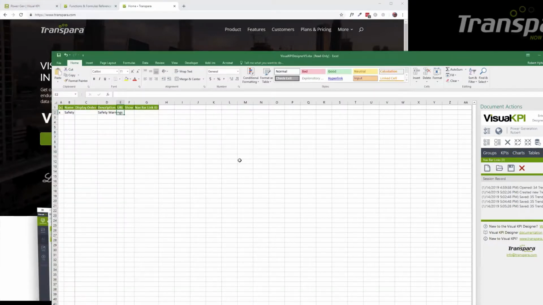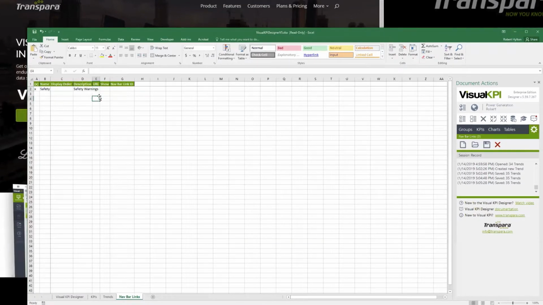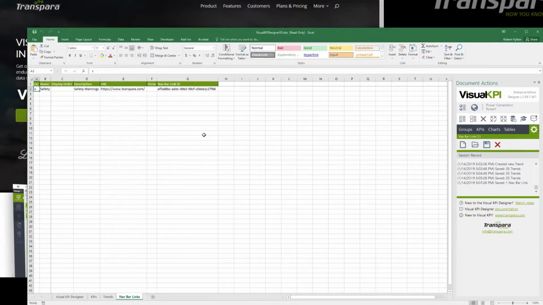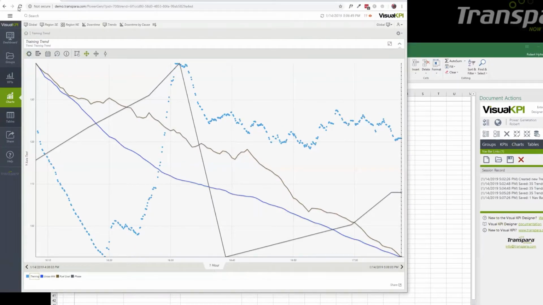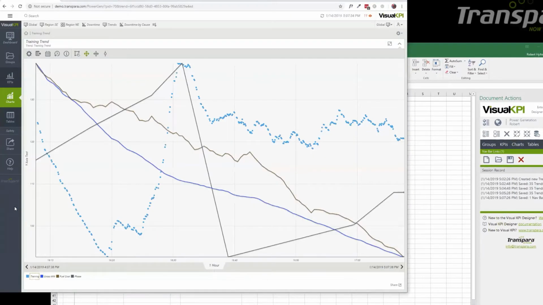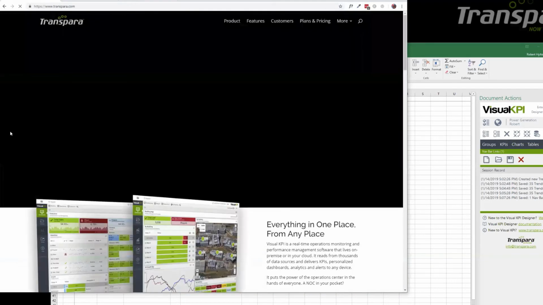So let's say it's an intranet site with all kinds of safety messages that you need your users to see all the time, or you need them always to have a link on it. And all I'm going to do is save this. It's going to make its own unique ID. This one doesn't have a group or anything. This is a site-wide feature. If I go back over here and I refresh, you're going to see I have a built-in link here, and I can have as many of those as I want. So if I wanted to make specific messages for my users, I can do so, and that will link them right over to wherever you've linked it.